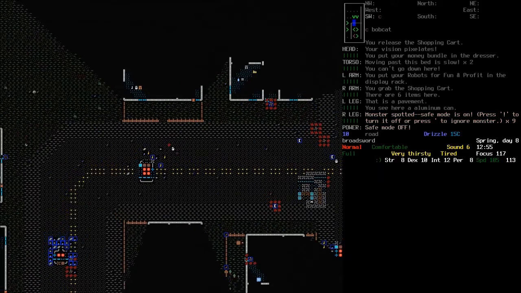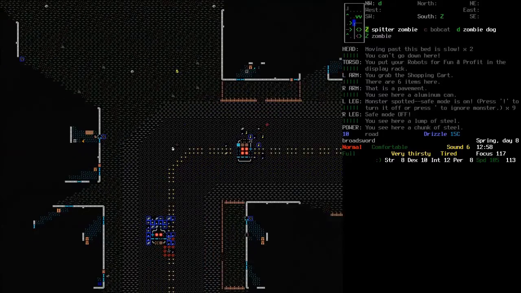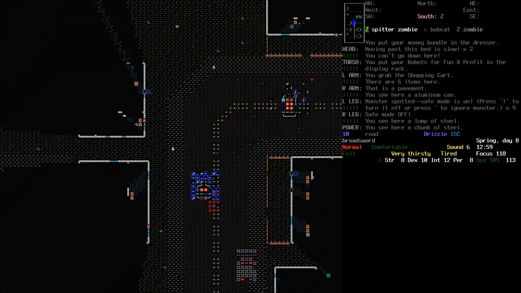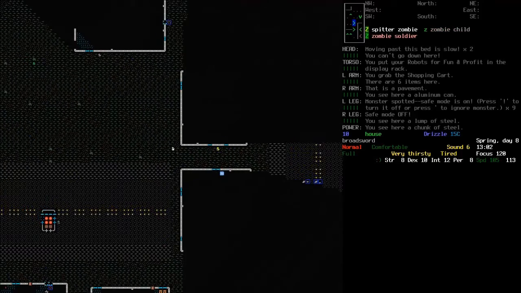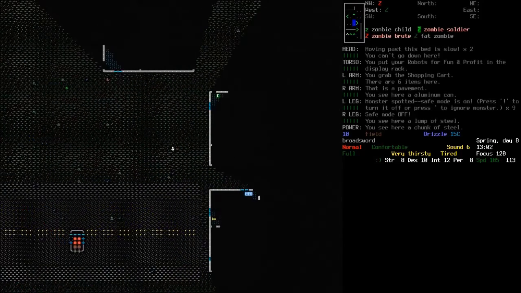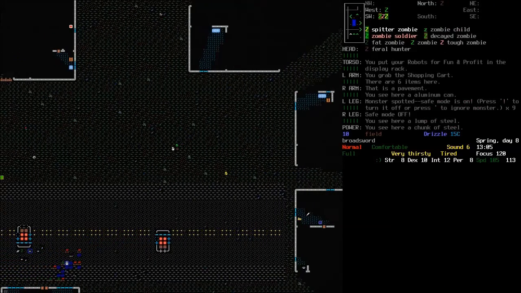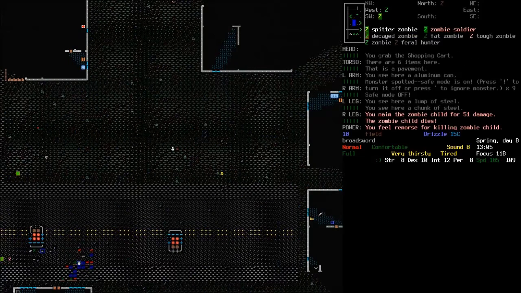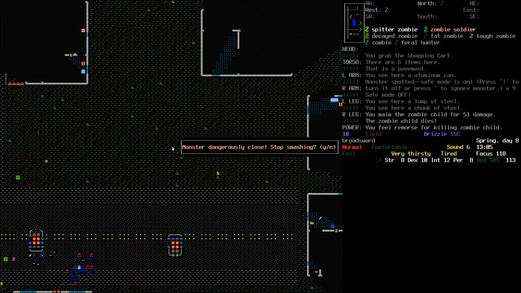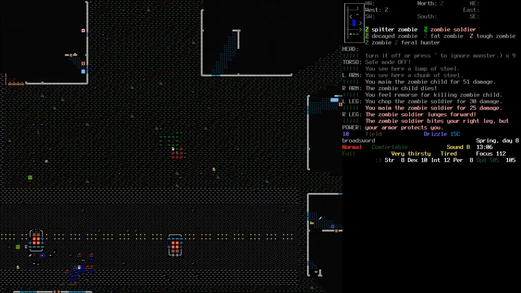Right, save mode off. Don't need that. Ah, spitter zombie. Typical. Nope. See if I can escape it. It seems to be quite fast. I am slowed down a little bit by the shopping cart, but it doesn't have much in it, so... Come on, step on the shopping cart. There we go. And you're dead. Right. Yeah, actually, that's a bit too close. Ow.